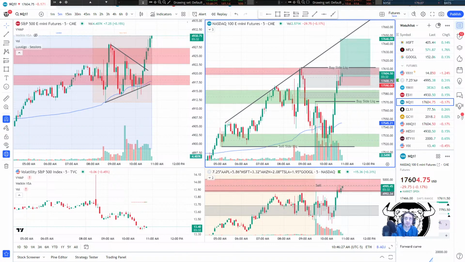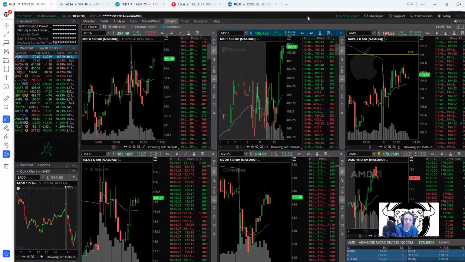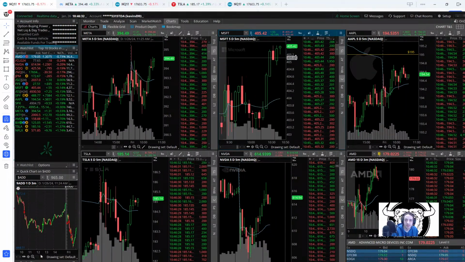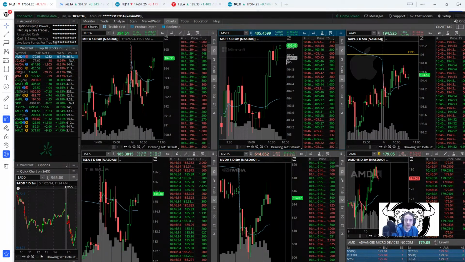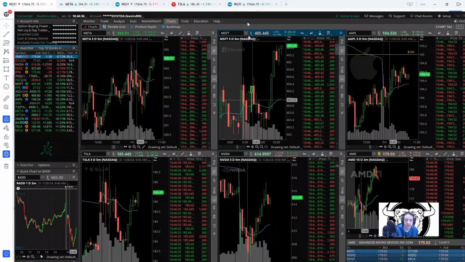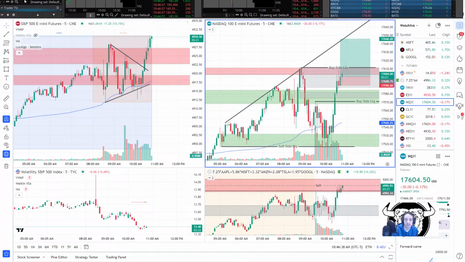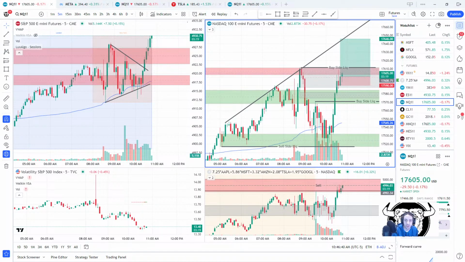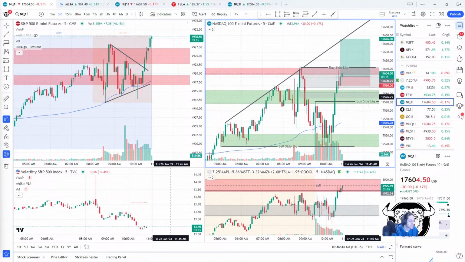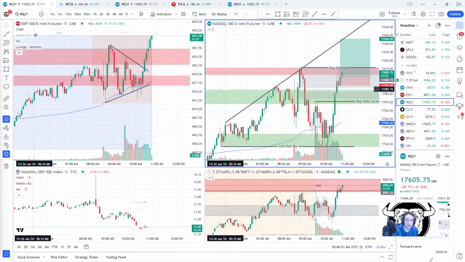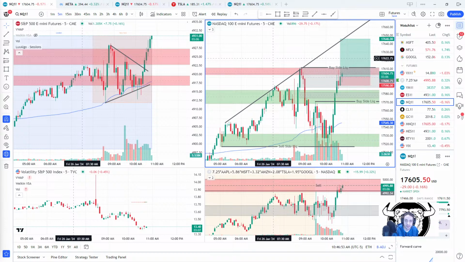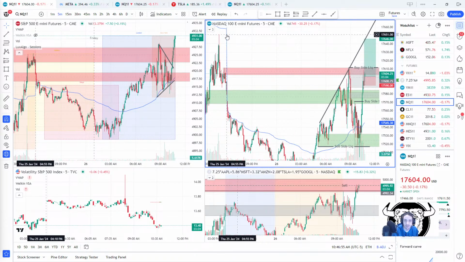Alright, Microsoft. Almost new high of day. Alright, Microsoft new high of day. Apple with some buying. Meta with some buying. Tesla with some buying. Nvidia with some buying. We should feel something on the NASDAQ. The fact that we're not sort of worries me. Why aren't we getting a strong pop right here? But we'll see.